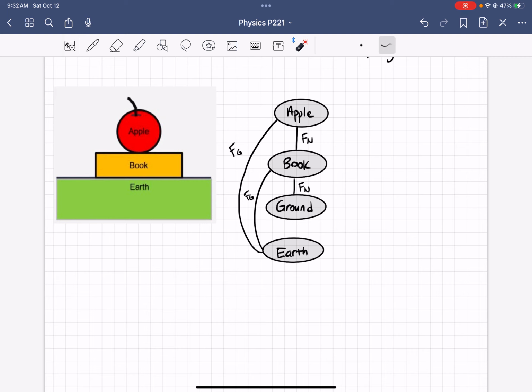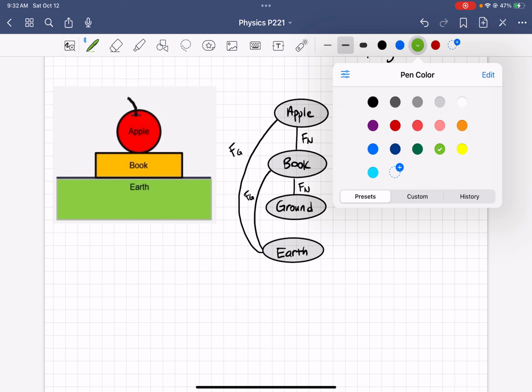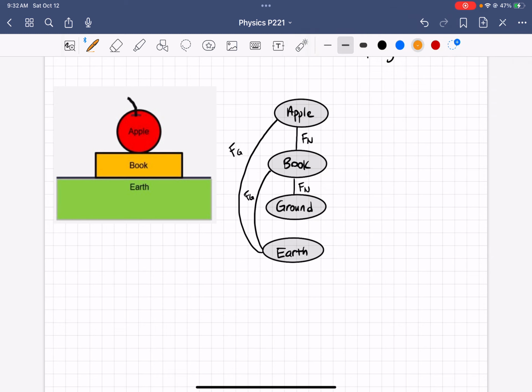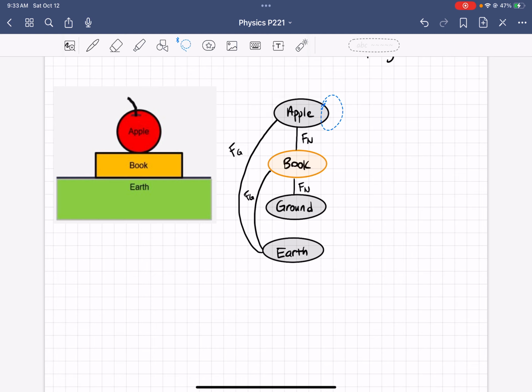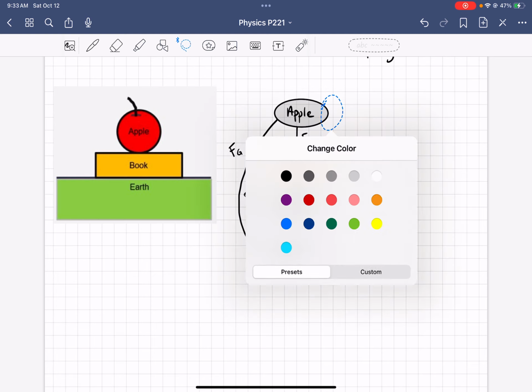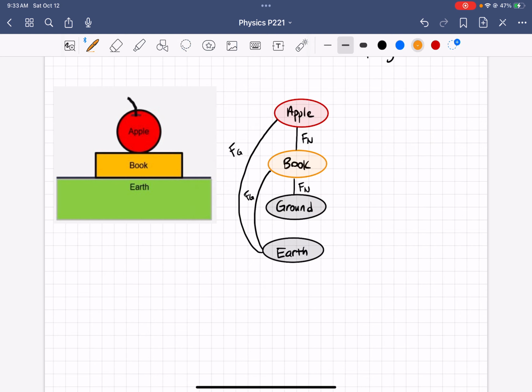All right, so for the book, when you are making a free body diagram, the first thing you always do is just place a dot somewhere on your paper, and that dot indicates the object. And then I'm going to draw arrows pointing away from the dot, always attached to it, where every arrow represents some force that is acting on that object. So I can look at this diagram that I've drawn and count the number of lines that are connected to the book, and that tells me how many forces I should end up drawing.